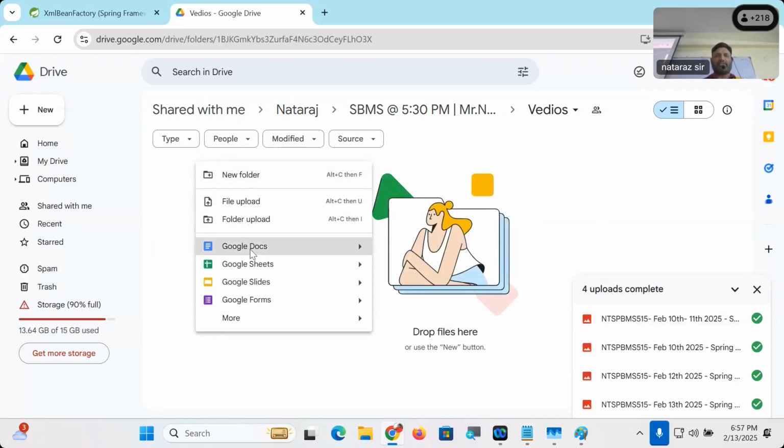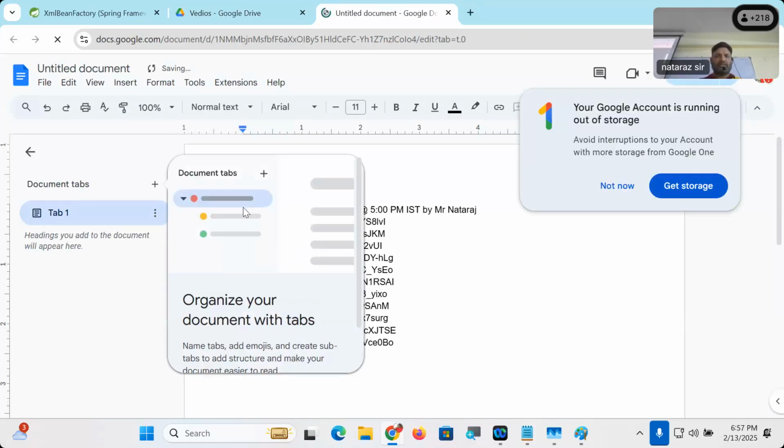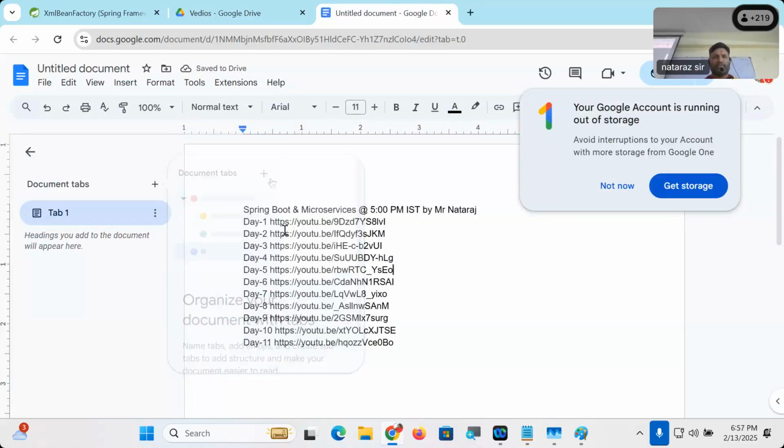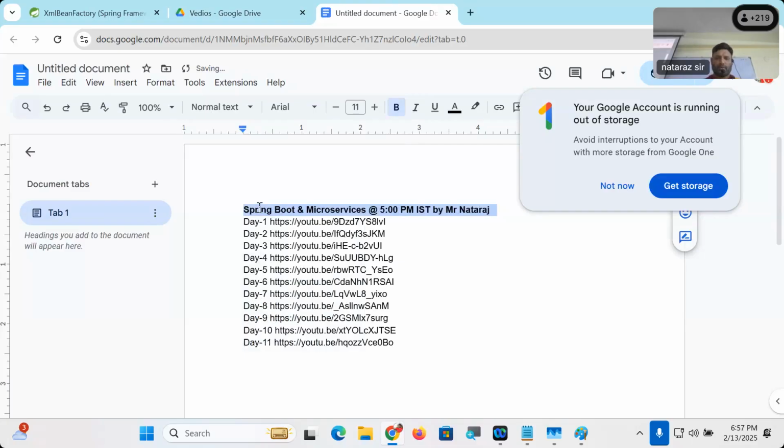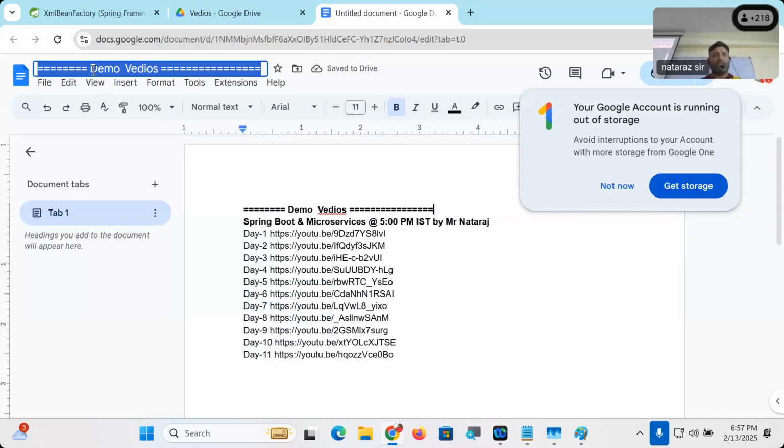Where is this? Google Docs. Create and share. Save, paste. These are the backup videos, na boss. Yesterday someone asked for demo videos, right? Alekya madam, yesterday you were quite excited about videos, right? Okay, today I have given. Let's see how many you will watch by tomorrow.